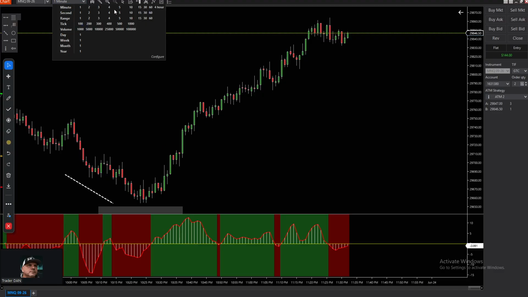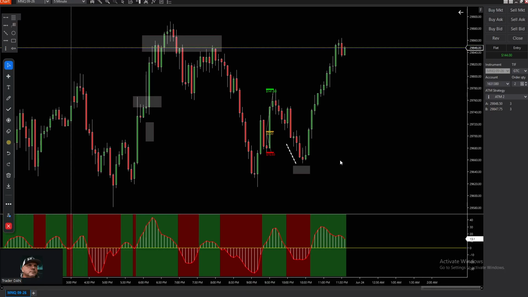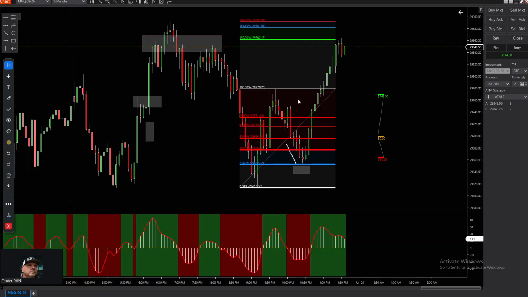If we go to a 5 minute chart, check this out, right? I took this trade tonight up to here. I won. That's what this 144 is from. But anyway, if we take this trade right here, right, we're in an ABC swing. Look at the fibs, guys. This would have been another setup for me. Right here, we just hit target.